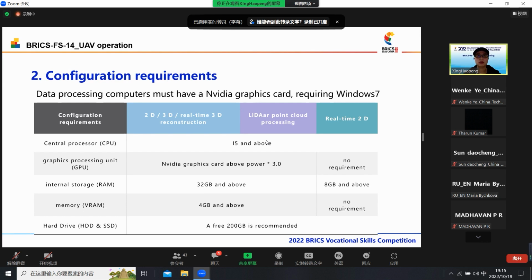And here you can see the configuration requirements.